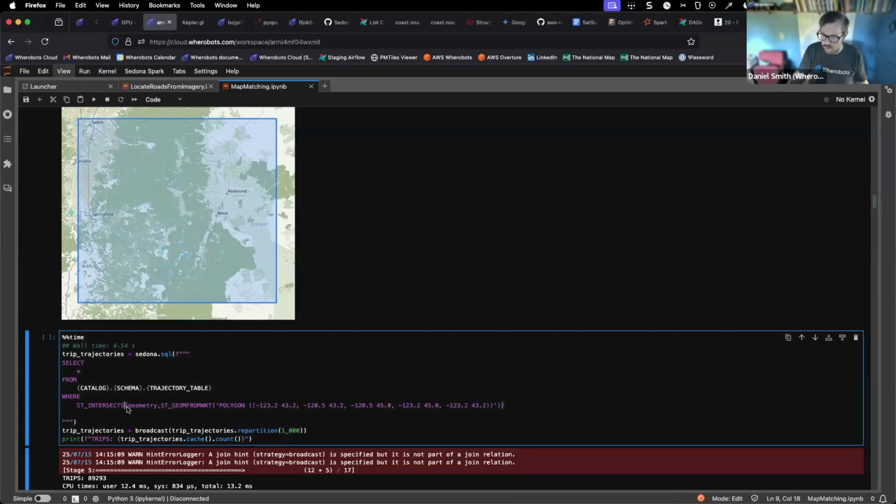We actually have a whole host of different predicates like this. So ST within, ST contains. So however you guys need to communicate that spatial relationship, right? If it's basic topology, like I said, within, contains. We support all of those types of predicates as well. So you can use all of those to retrieve the data that matches your guys' business logic here.